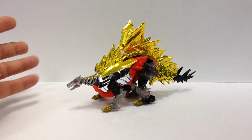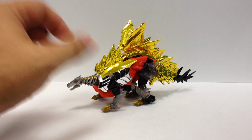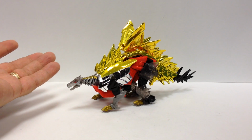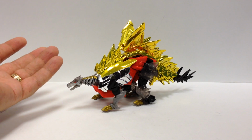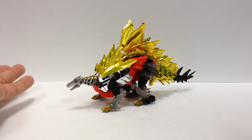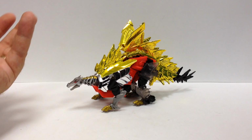Just because, like I've said in several of my videos, I'm not a big fan of chrome. This guy clearly has a lot of it. I love this guy, but my love for him is because Snarl was my favorite Dinobot growing up. We haven't gotten a decent version of him in a while, although now we're getting several, because Toy World just announced their Dinobots, and those look awesome, and apparently they're going to combine.